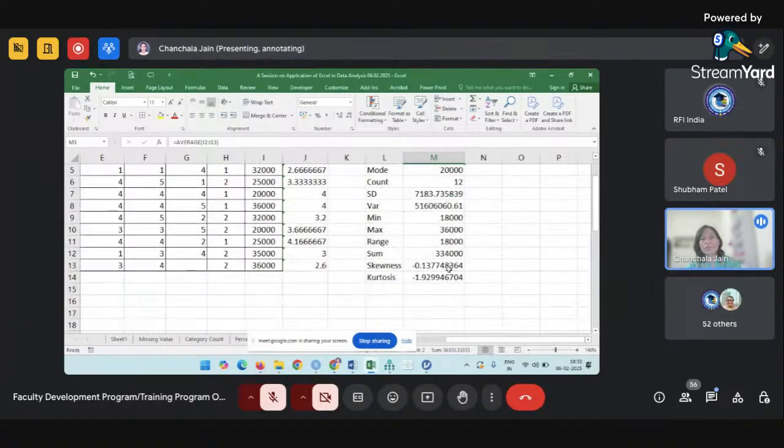Then coming to the skewness and kurtosis, skewness is negative. That means your income is negatively skewed. And the kurtosis is again a negative figure, right? That means your income variable is platycurtic.